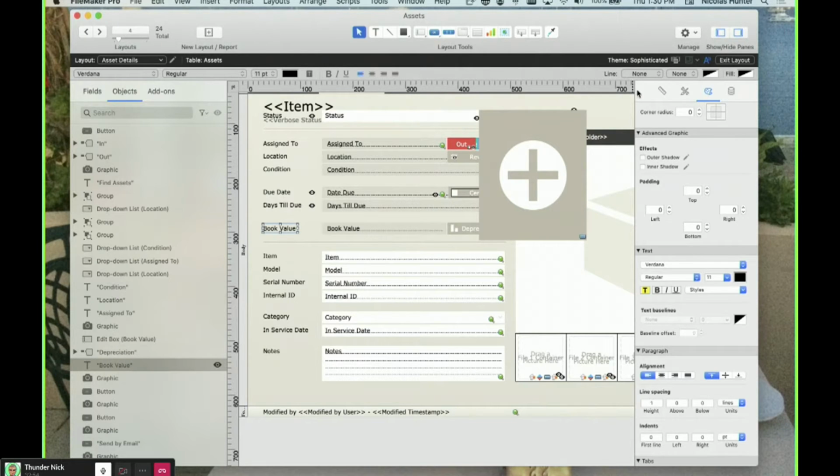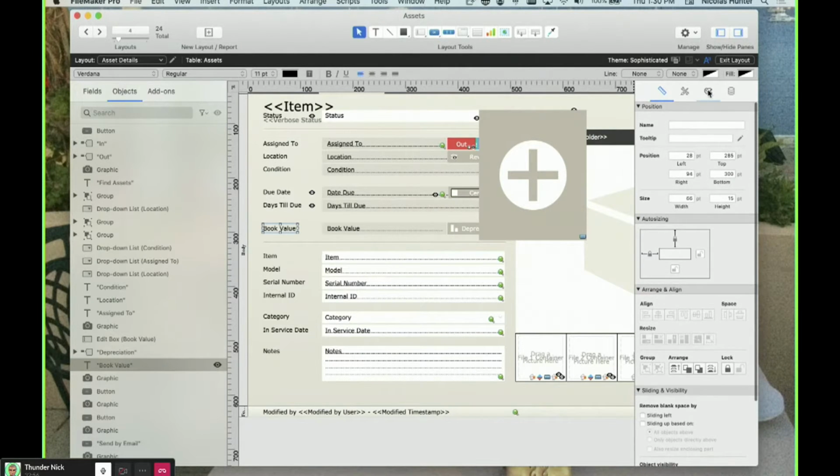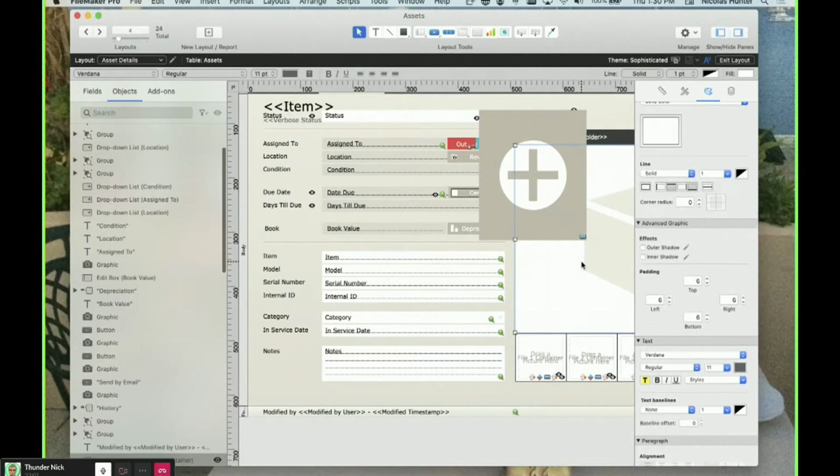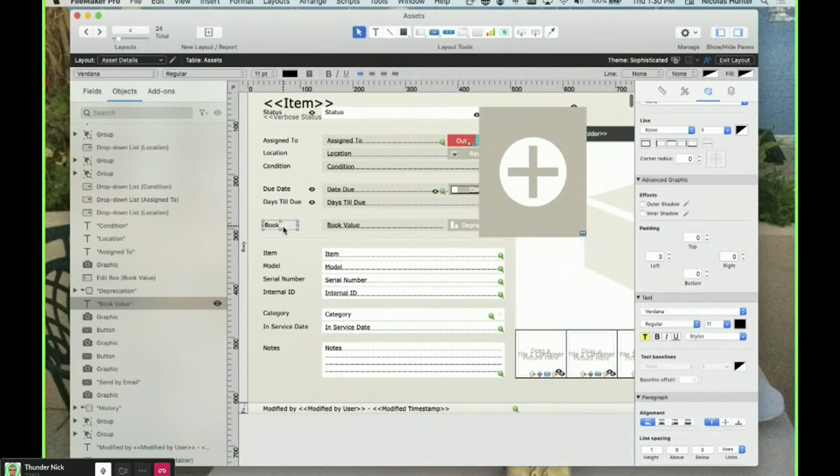Most of the time, what happens is that it gets like this. See, the value disappears because the font engine on PC doesn't react the same way the font engine renders on Mac, and the font engine on iOS doesn't render the same way neither.